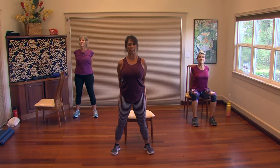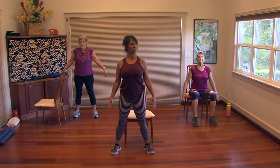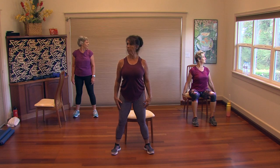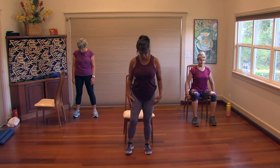Okay, relaxing the elbows, unlace the fingers, wiggle, wiggle. Roll your shoulders, shoulders down. Look to one side. Look to the other side. Look straight ahead. Chin to the chest. Take a breath and step together.